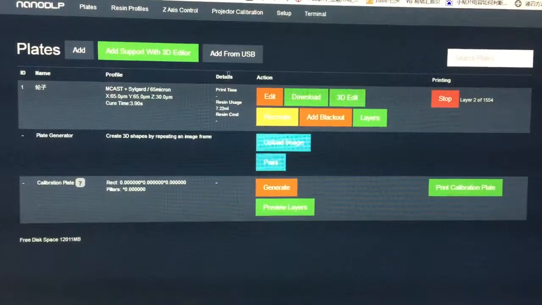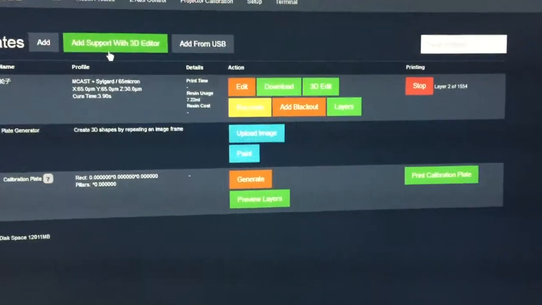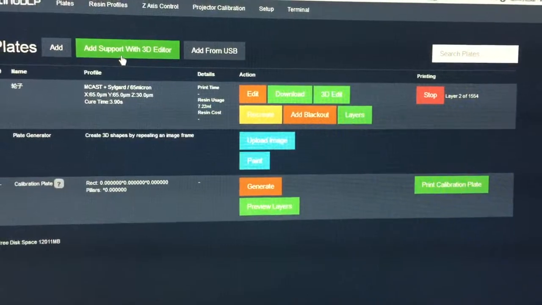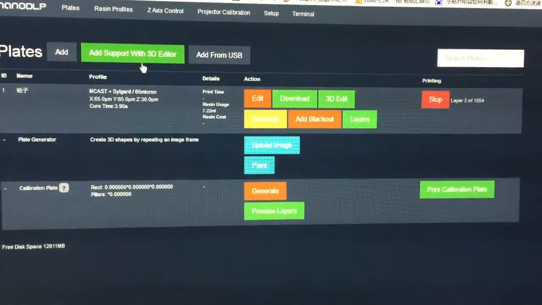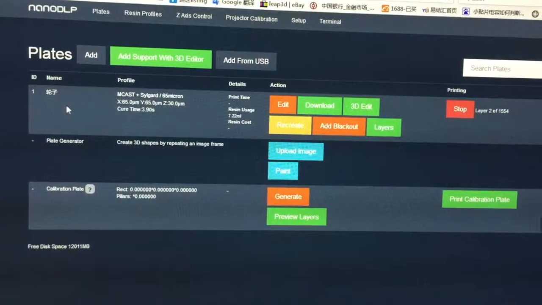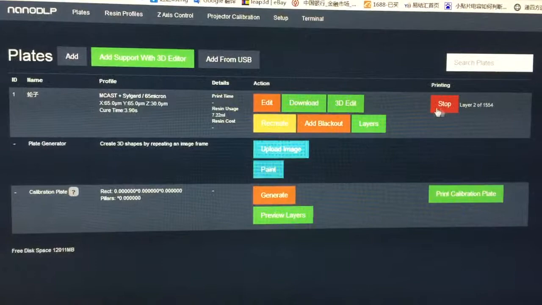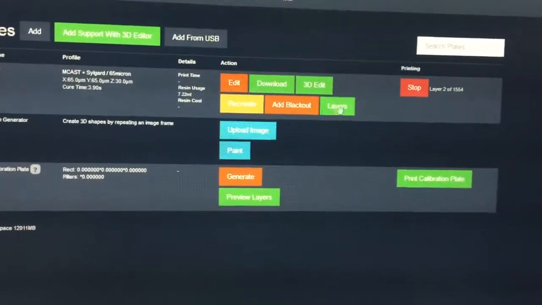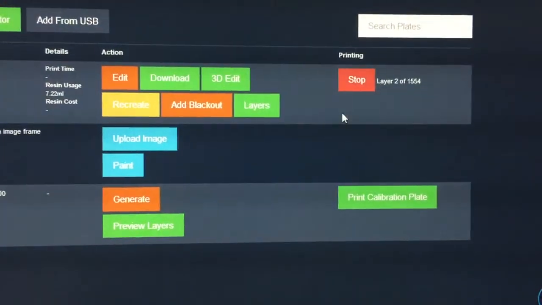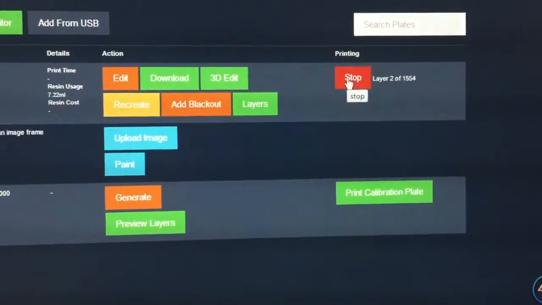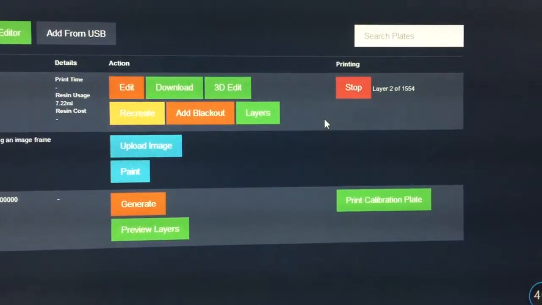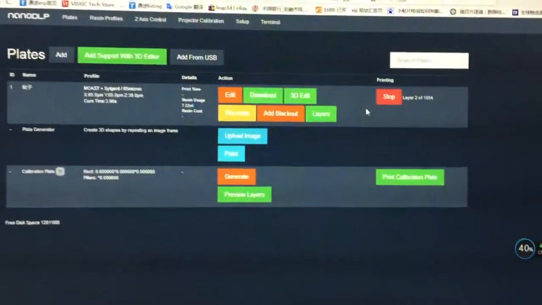If you add the file to it, after it is sliced, you can see the 3D viewer for your STL file. Then here we will have a start button, and you just need to click it, then it will start to print. And I will show you how it will begin to print.